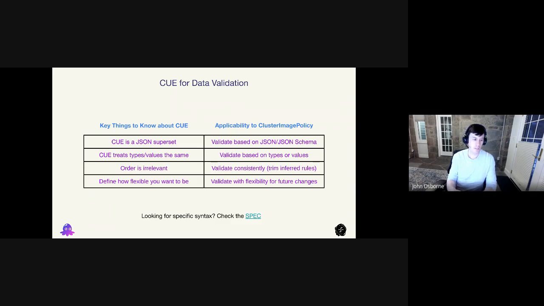so it's a lot more easily readable. And then Q is just very flexible, so if you want things to be open, for instance, which if you're using JSON you probably do because there might be more fields later, or you can be very specific and have things closed. That's really all up to you.